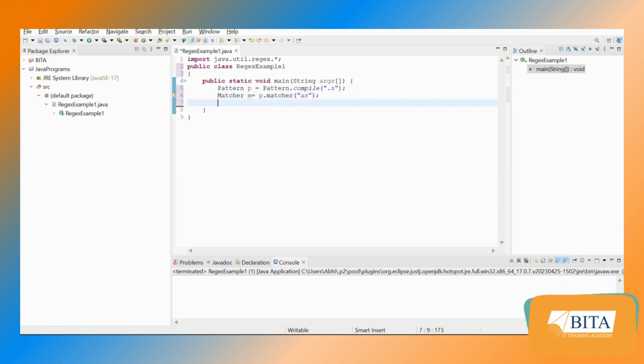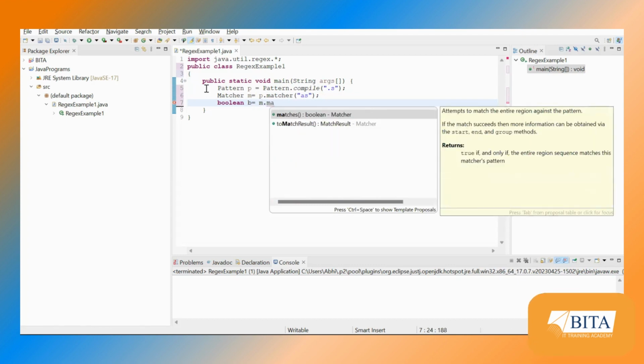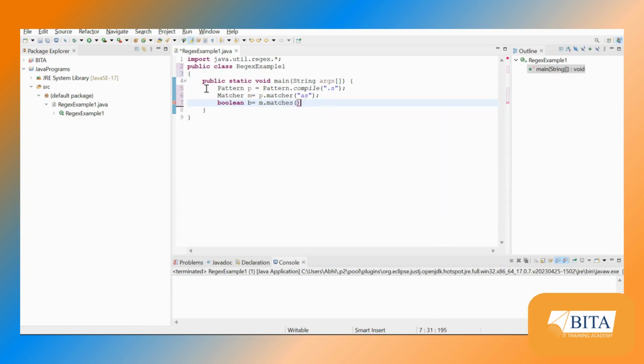Now I am assigning the boolean. We have three methods of assigning these booleans. The first method is boolean b is equivalent to m.matches. This is the first method.